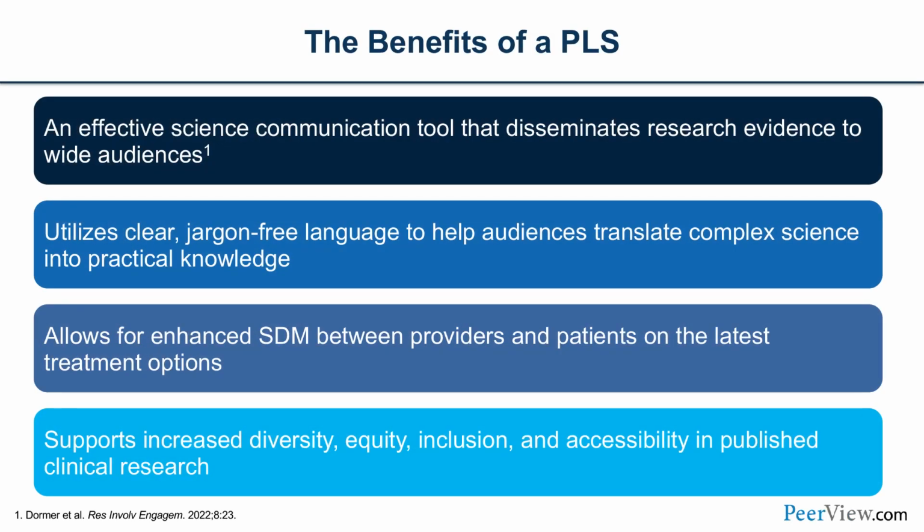So what are the plain language summaries? They're effective scientific communication. And every time we publish a practice-changing study, like recently with Checkmate 649 or Keynote 811 or other studies, these big publications in Lancet and so on are always associated with plain language summaries. It's an important tool that often the primary investigator for the clinical trial helps put together. So there's strong scientific rationale and their science communication is clear to help disseminate research evidence to a wide audience.